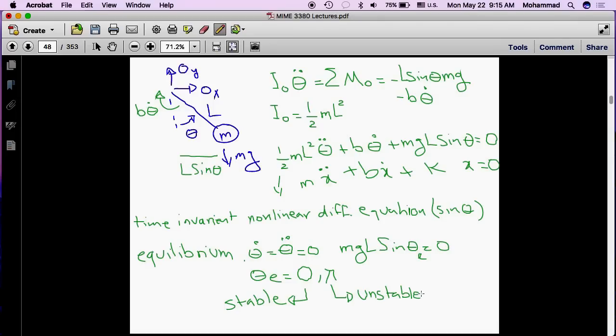So when we have a nonlinear differential equation like this, we are really at a disadvantage because I can't apply what I know from a mass spring damper system to this system readily because of the existence of sine theta. Can you see that? Because sine theta is there, I don't really have a differential equation that looks like my mass damper spring system. So it would have been nice if I could arrive at an equation that is similar to the top equation but would be linear. So instead of sine theta, I would have theta in it.